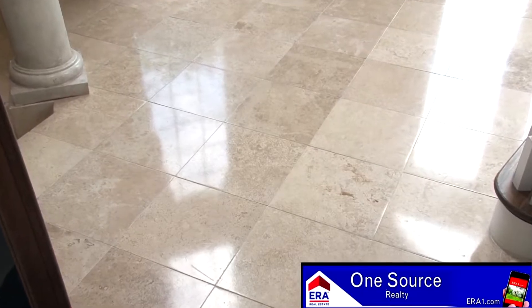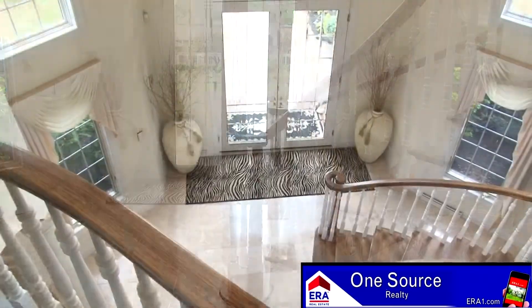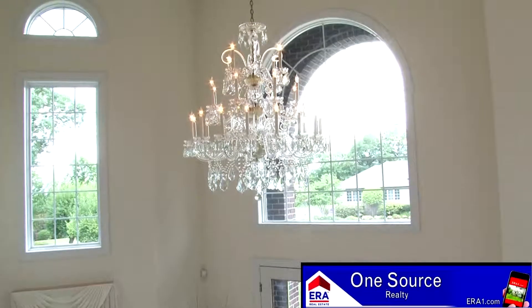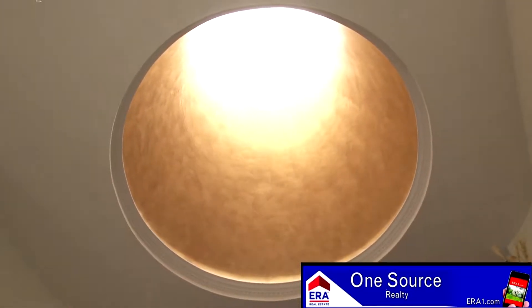Natural light glistening off the pristine limestone flooring greets you as you take the first steps inside this enormous two-story foyer, complete with a circular grand staircase and crystal chandelier — one of four in the home. Once you get into the actual formal foyer and look up, there's an amazing cupola all outlined in gold, which I've never seen before.